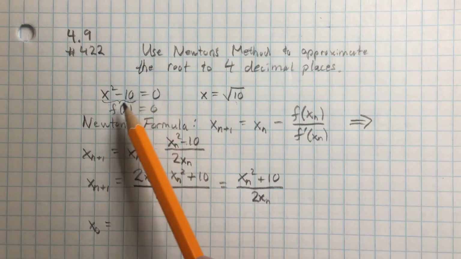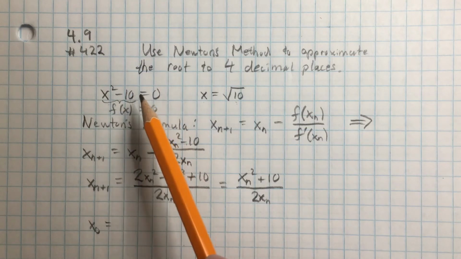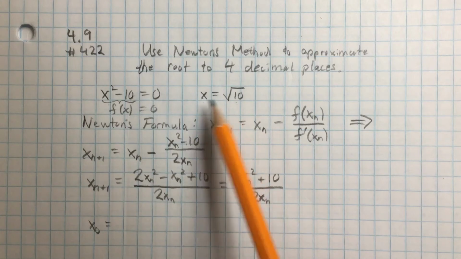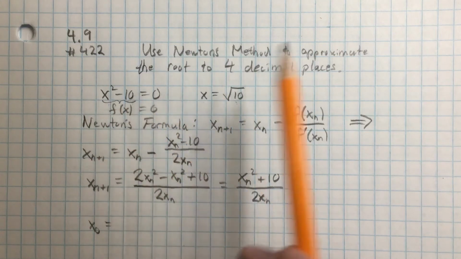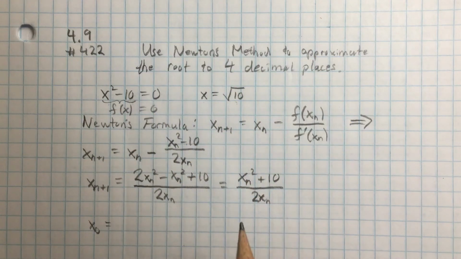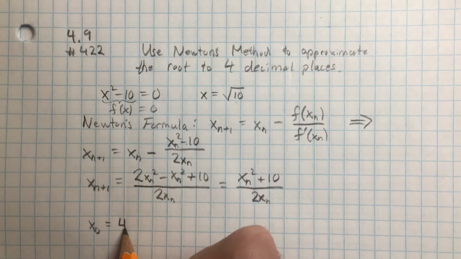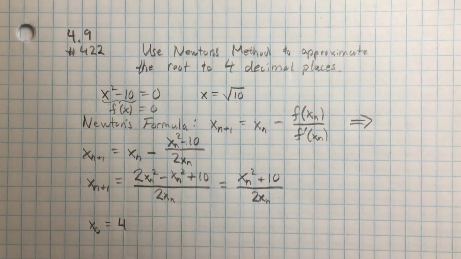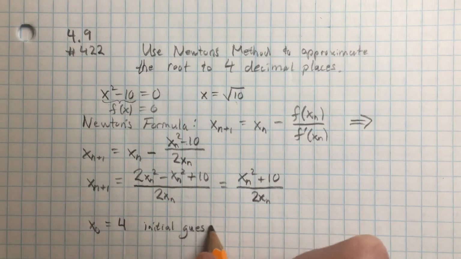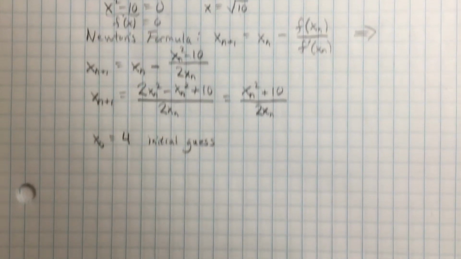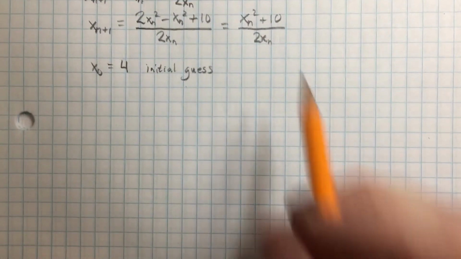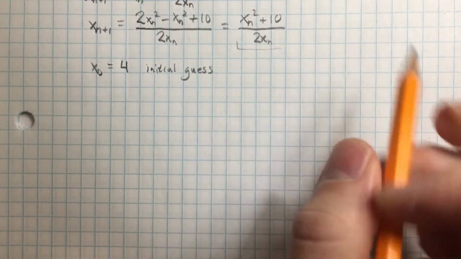So therefore, I'm going to start with being a little bit over the solution of root 10, and I'm going to guess the number 4. I'm going to start with number 4. Okay? That's the closest integer to the right of this root. So we'll start with 4. That's my initial guess. I don't need to do any computations. And now we will use that as the catalyst in Newton's formula. So we'll put 4 into this formula here and see what we get out.